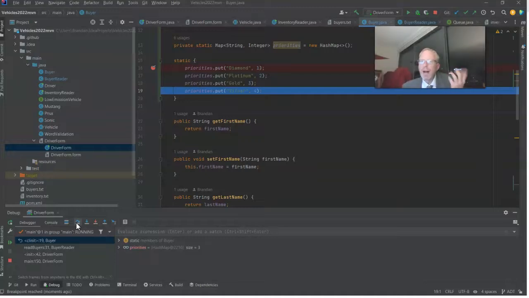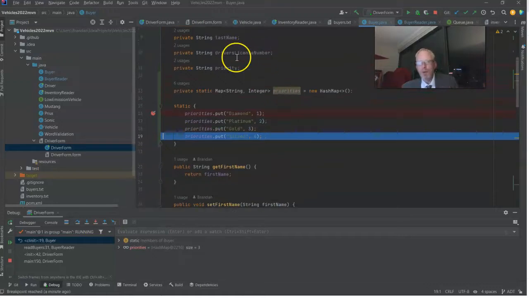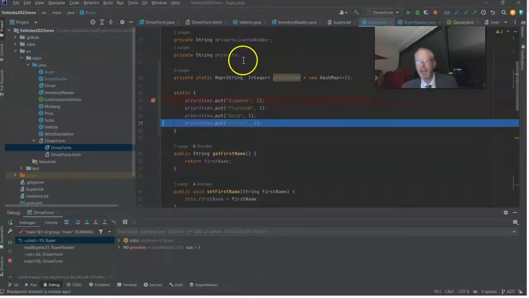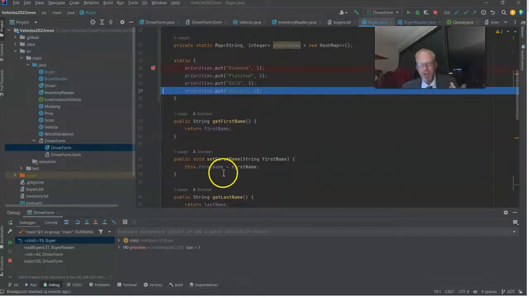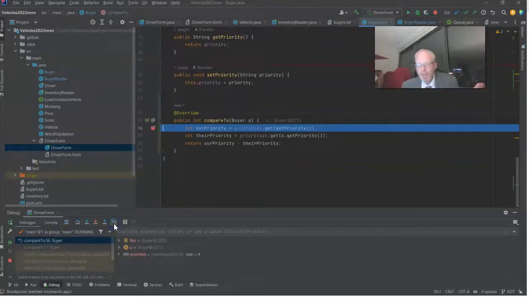And really, I could pull this out and put it into a different class, but okay, this works for me. I'm okay with it being static because I know I'm repeating myself here, but there's only one priorities variable no matter how many objects we have. So that's more efficient than having an object instance variable where we would have one variable for each object. So I'm good with that at this moment at least.